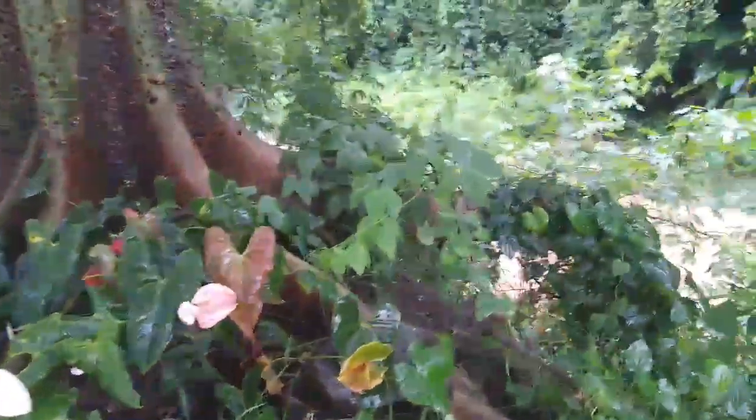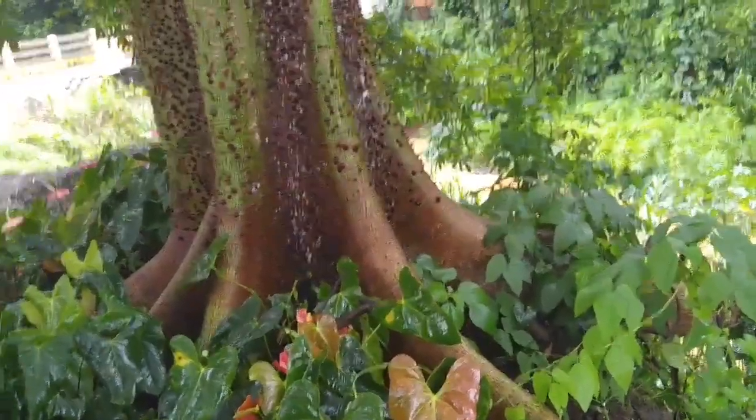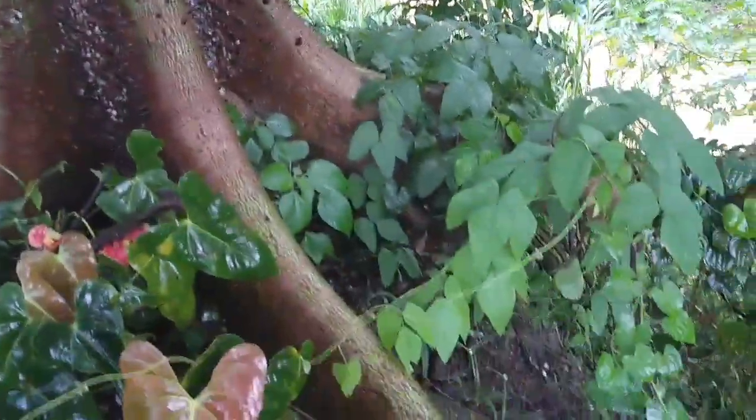To sleep under the roots of the Ceiba. Now these are pretty small roots because the Ceiba is pretty young. It's still young. I've seen some of these roots as big as 6 feet tall. These are right now not even, it's like a foot. I've seen some Ceiba that have been 6 feet tall.